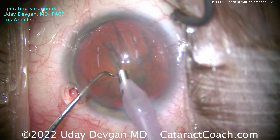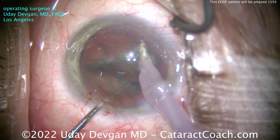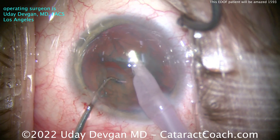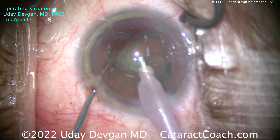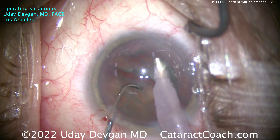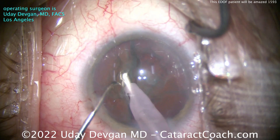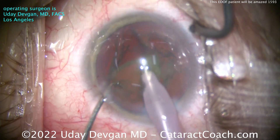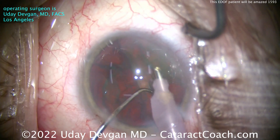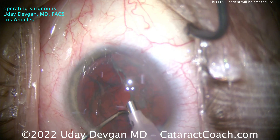In a case like this, looking at the patient preoperatively at the slit lamp, the amount of cataract or nuclear density means I can improve the patient's post-op night vision. With this EDOF lens, the patient at nighttime has much better night vision than he had preoperatively with his contacts or glasses — so that's a net improvement, and patients are going to be happy. Here we see we've chopped the cataract in half, bringing one half out of the bag and emulsifying it. Not a very dense cataract, maybe two-plus nuclear sclerosis — another factor confirming we can make the patient's night vision better.